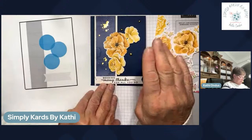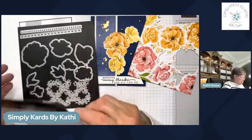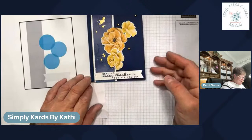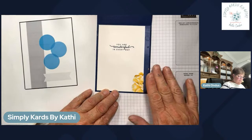But then with the Hues of Happiness, I took the dies, the Blossoming Happiness dies, and I used my Designer Series paper to cut my flowers out and then arrange them. And you can see it's different. You can see I had the center part to the back and the smaller flowers towards the front. And then on the inside, I cut a partial flower and glued it down and just added a strip. So that's the third one.